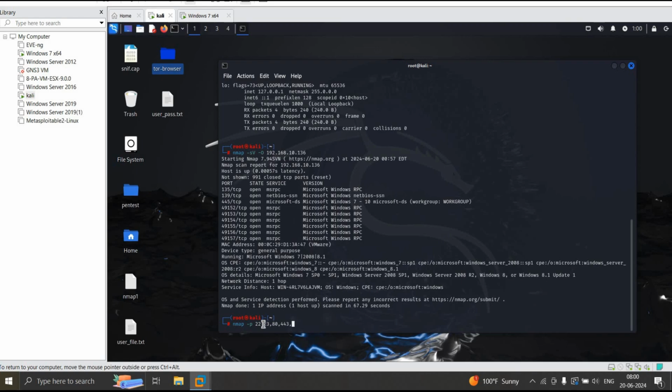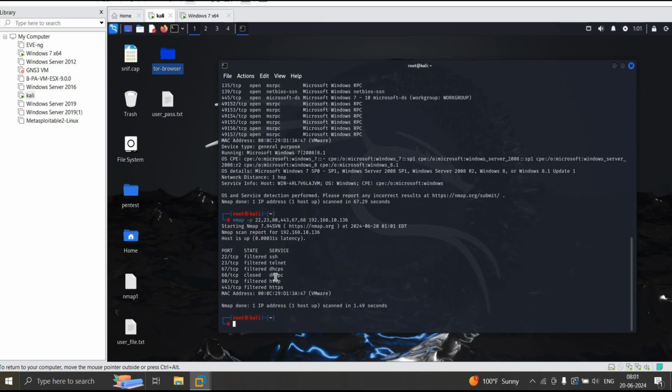Any other port you want to see, like 67, 68, okay, and we type the 192.168.10.136, our destination host. So you can see that 22 is SSH, 23, 67 as I said DHCP ports.